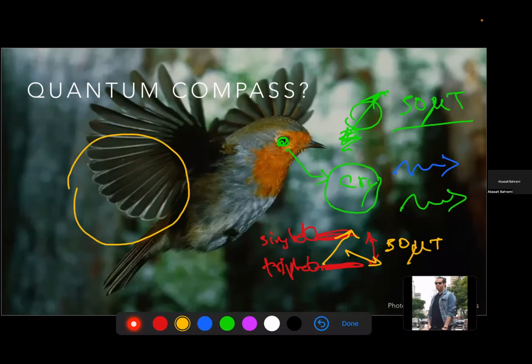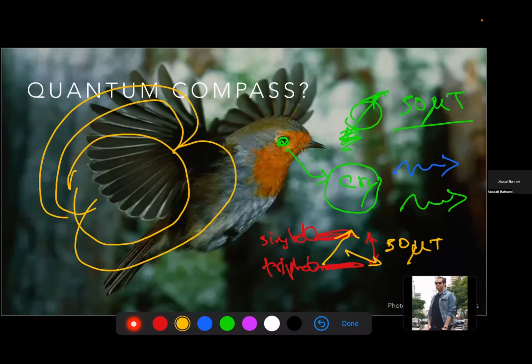So if you imagine that this is Earth, and these are the lines of the magnetic field, what is happening is that this bird is seeing these lines with the eye. This is called quantum compass. And this is one of the reasons why we are very interested in quantum biology at UCLA. We are designing microscopes equipped with magnetic field coils, and we are going to apply magnetic fields. We want to understand whether, by applying a magnetic field, for example up to tens of millitesla, we can actually change the direction of a chemical reaction.